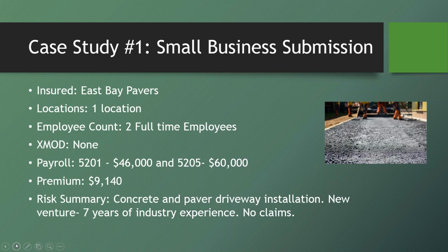First thing, we've got the named insured. So entity type becomes important. It's not up on the screen, but this happens to be a corporation, and we have one shareholder, one owner, 100% shareholder of this particular company. So it's very important for you to determine the entity type, and then to know how many owners there are and what percentage of ownership. But if it's an LLC, there's a different set of rules. Sole proprietor, there's a different set of rules.